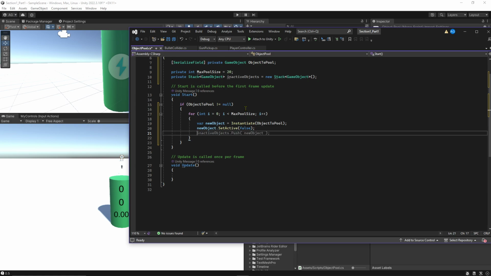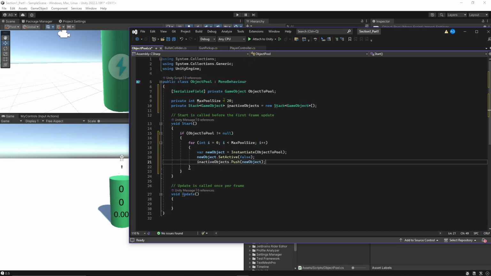And then because this is a stack, the way to access a stack is inactive objects dot push the new object to the stack. So we're going to push and pull from the stack. That's how accessing the stack works. Once again, we have a max pool size of 20.